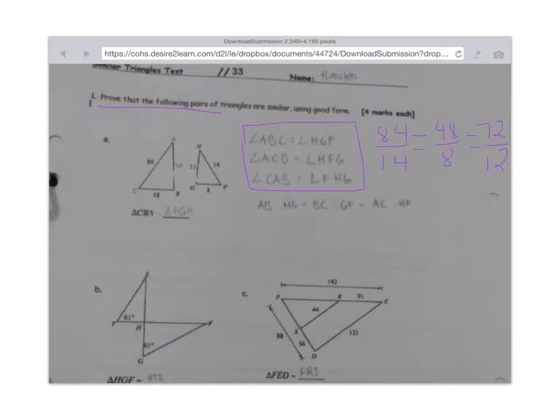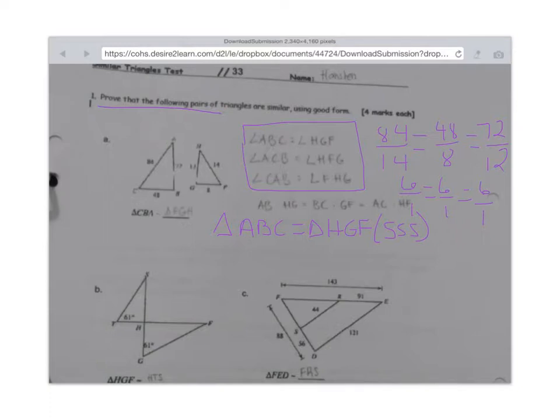So if you show that that ratio is the same, in each case it's a 6-to-1 ratio, then in this case the triangles are similar because of side-side-side similarity, not because the angles are equal, because you were not given any information about equal angles in the question or the diagram. And so you need to write side-side-side similarity here, and that's how you prove that those triangles are similar, okay?